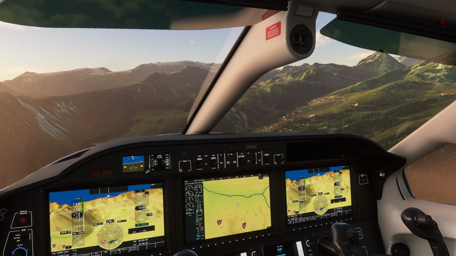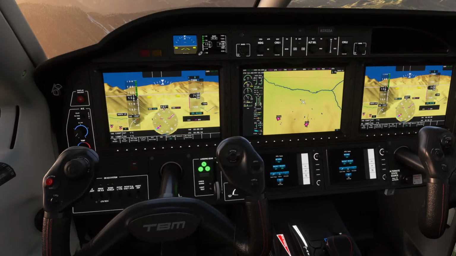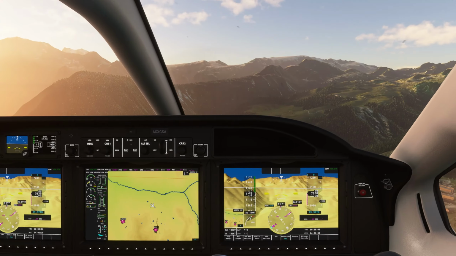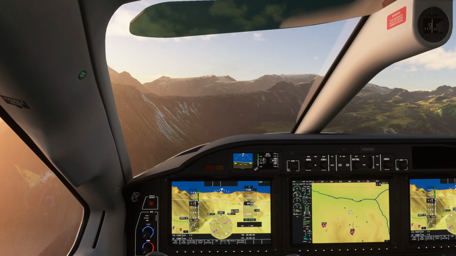Okay, second attempt at this. Gears down. Flaps, I think it really should be... Where's flaps on this one? It's over there, you can't see it. I see, like this. There you go. Flaps will go down to landing in a second.